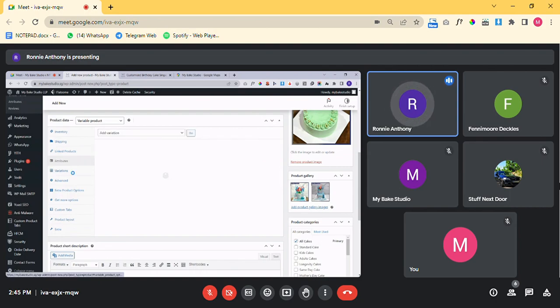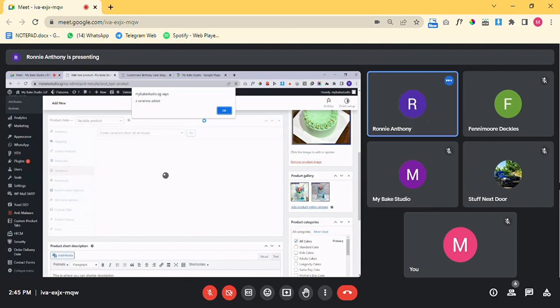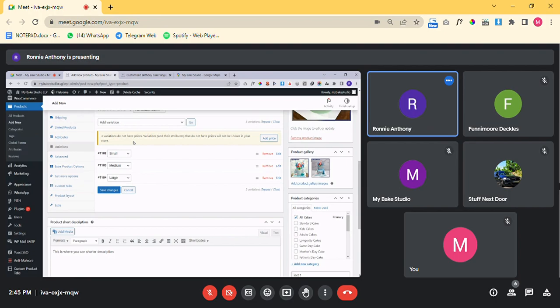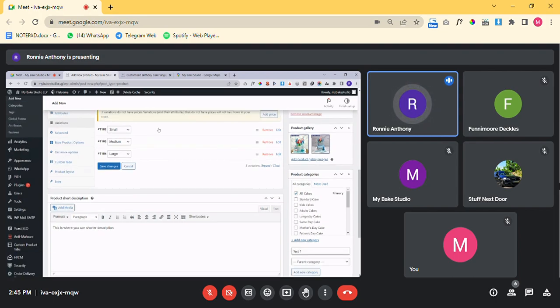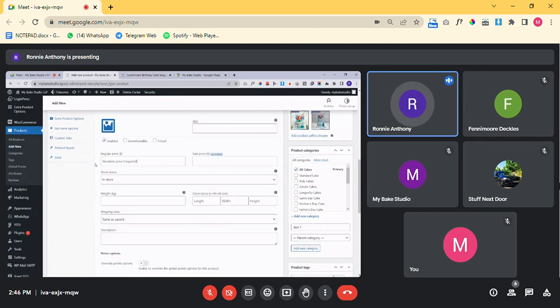And then when you create a variation, it will create a few variations based on the attribute that you created earlier. So once you choose create variation for all attributes, just click on go, and then 3 variations are added according to the sizes. Yeah. So for variation, the most important part for any variation is the pricing. So whenever you open up a new option over here, the most important field you need to fill in is the price. Because if you don't put any price on any of the variations, on the front end later on, it will not show you the option.